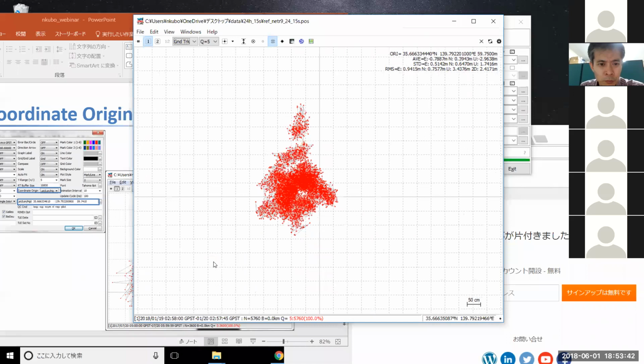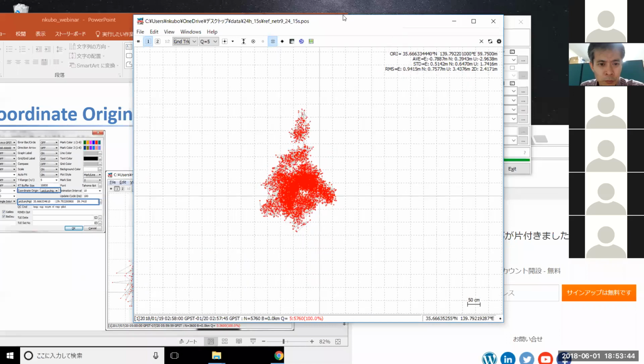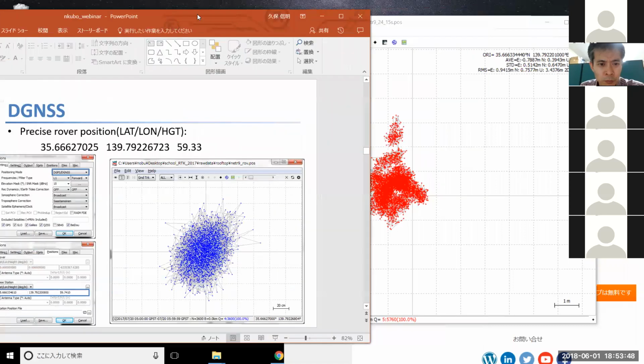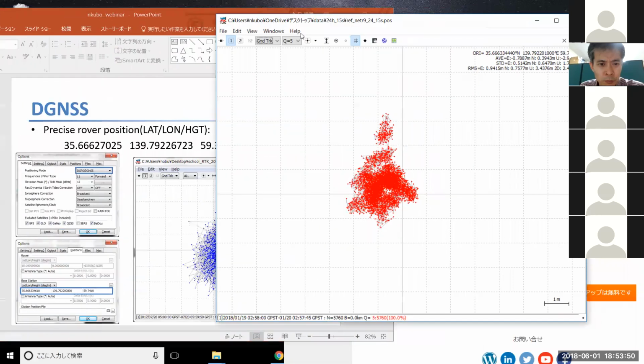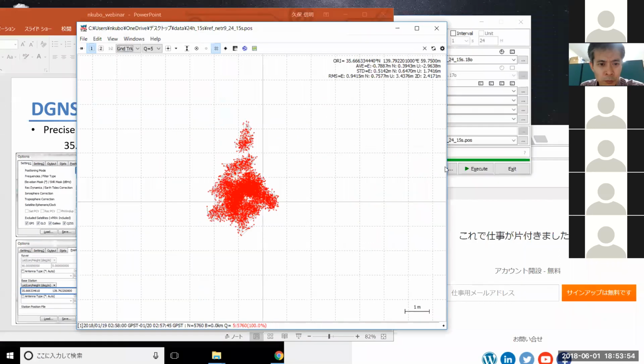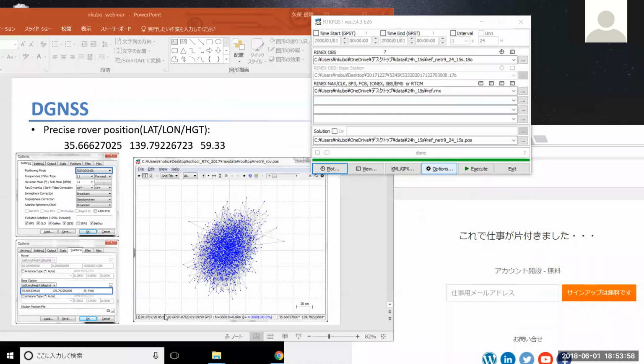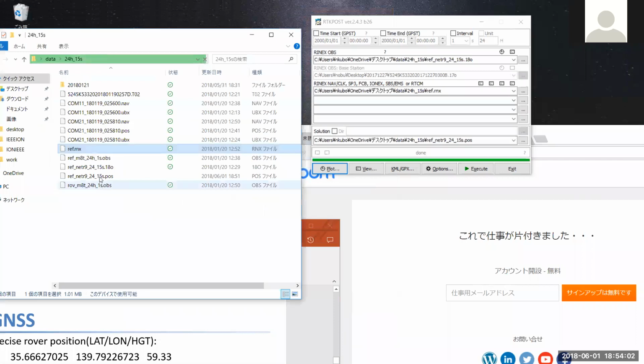Okay, next is differential GNSS. So differential GNSS, if you'd like to check differential GNSS, you need to push. You need base station data, of course. So base station data here, and rover station data here.